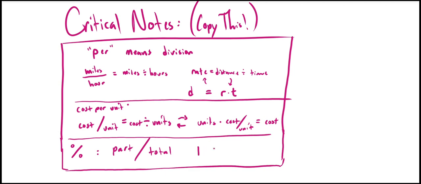1 is 100%. This is also having to do with when we talk about 23% of something, right? That's the decimal 23 hundredths. So there is where the cent comes from in percent. And where does the per come from? It comes from this division. So I think all of that's pretty necessary. They assume that you guys know this kind of stuff when you're doing these problems. So I wanted to make sure that it was in your critical notes.